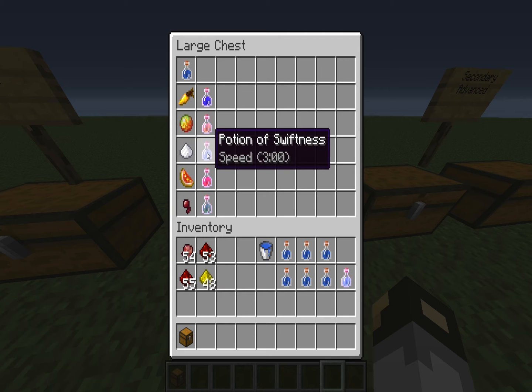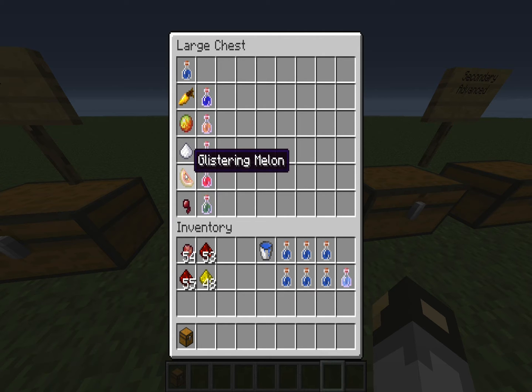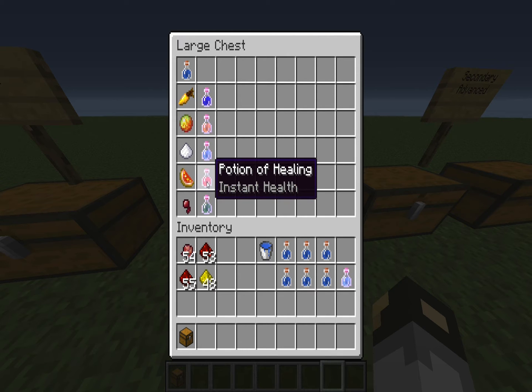If you add sugar, it'll give you a potion of swiftness. You'll run faster for 3 minutes. If you use a glistening melon, and a glistening melon is just, you take a slice of watermelon and you just add 1 gold nugget. It'll give you a glistening melon, and that'll turn into a potion of instant health. If you take a potion of instant health and consume it, it'll heal 3 hearts of health right away. Doesn't affect your hunger, just gives you health.